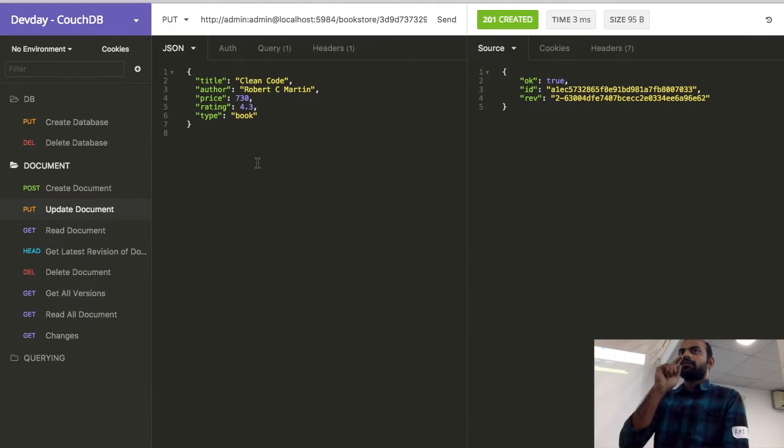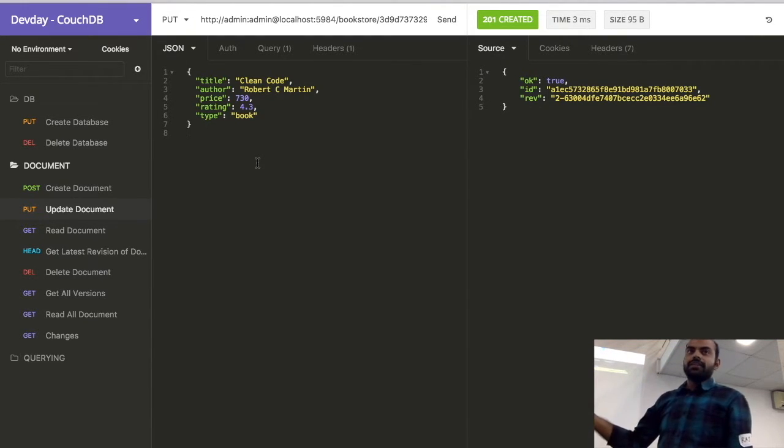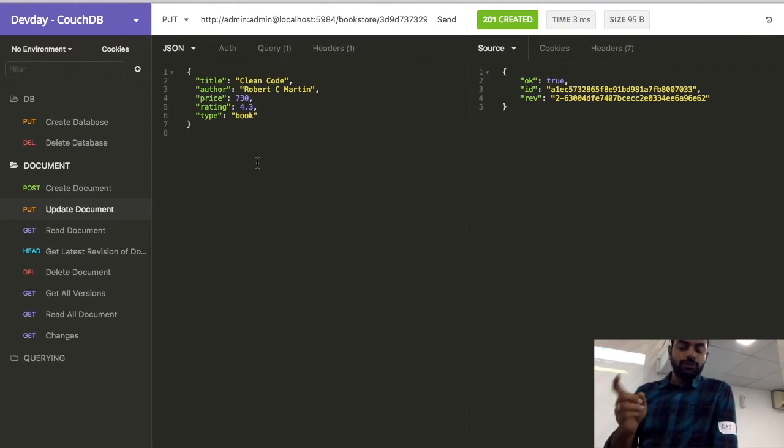Are you asking whether we need to give all of the attributes or only the price? There are two different things. Good that this question comes earlier. I am using the basic update, where every time I update the whole document. But there are options to update a particular field in a document. We need to write some handlers in the back CouchDB. Maybe we'll come to that later. I haven't added any demo for that. I will tell the theory behind that.